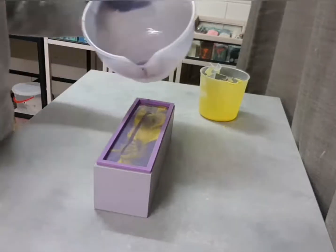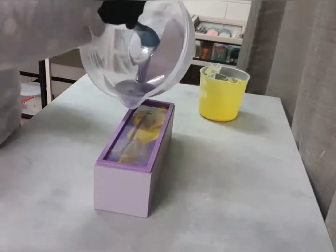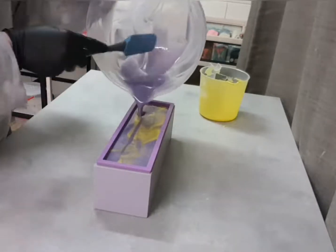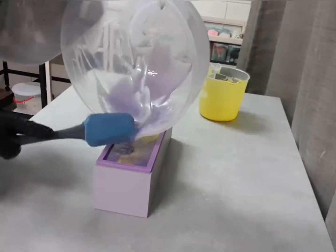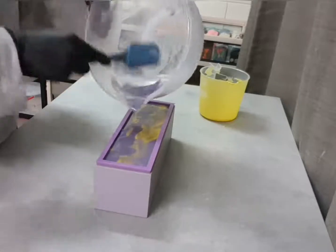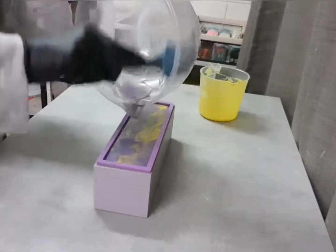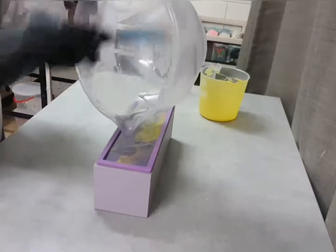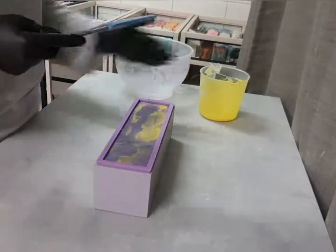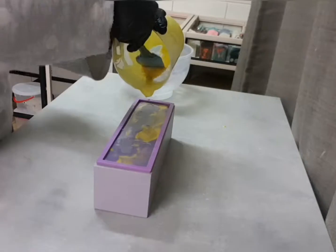Now I'm going to grab my spatula, and we'll get as much as we can out. Also, just make sure you still got your goggles on, because this is the perfect time to accidentally flick soap batter up into your eye. That will do for that one. I'll do the same for the yellow. We'll just put what's left on the top here.